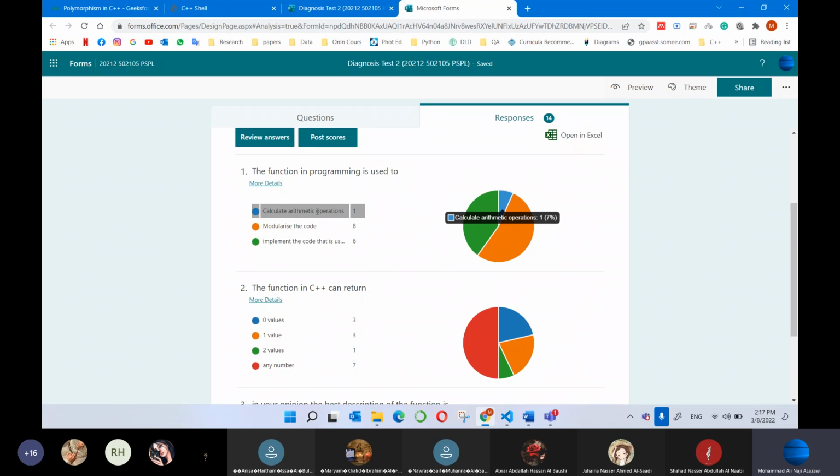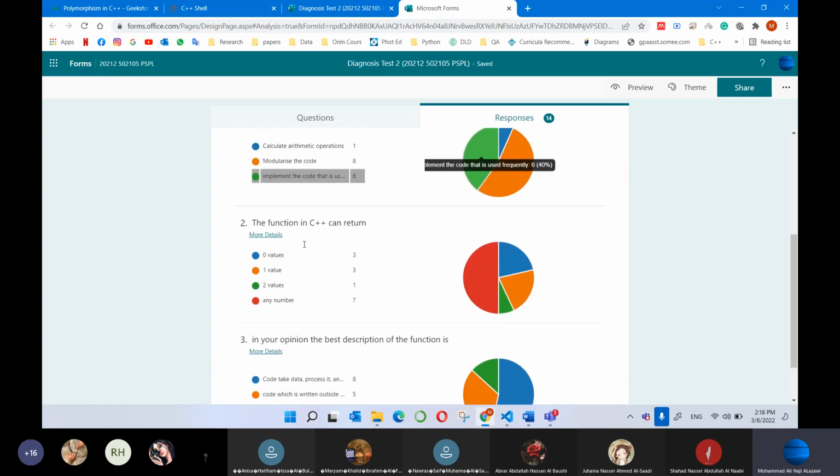When you want to write a function related to arithmetic operations, up to you, but it's not mandatory to be like this. Modularize, as we said, yes, it divides the long code into smaller chunks. Implement the code that is used most frequently. This is what we did when we use cout and cin several times. Then we moved this into a function, and it was enough to call the function.